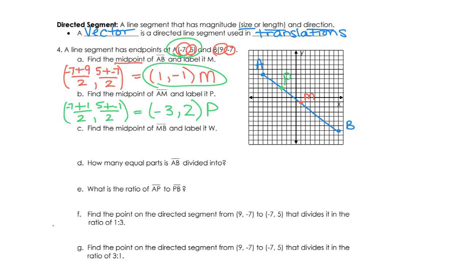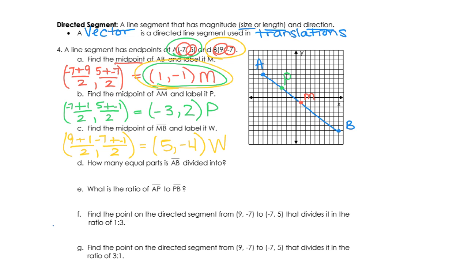All right. So in part C, they said find the midpoint of MB. Now we have to use the coordinates of M and B. So midpoint, what do you do? Add them together and divide by 2. Since we're using M and B, we'll take the x coordinates of both of those, and it's 9 and 1. And the y coordinates are -7 and -1. All right, 9 plus 1 is 10, and 10 divided by 2 is 5. -7 plus a -1 is -8, and -8 divided by 2 is -4.